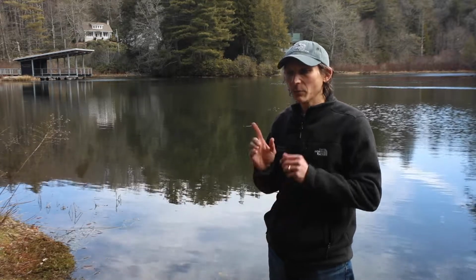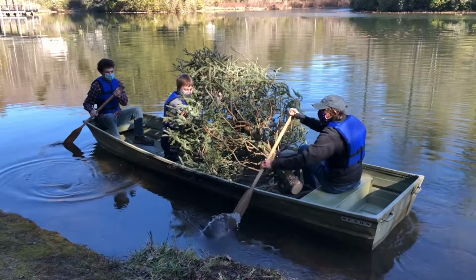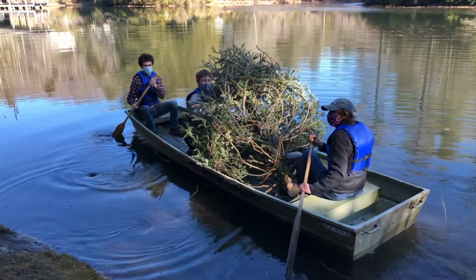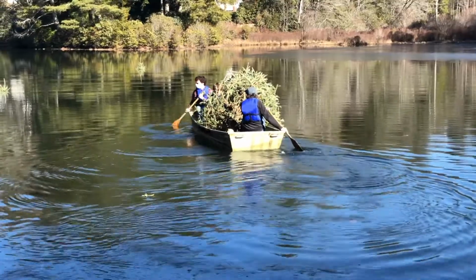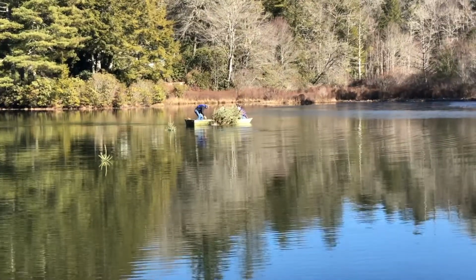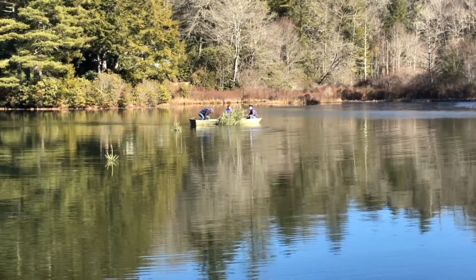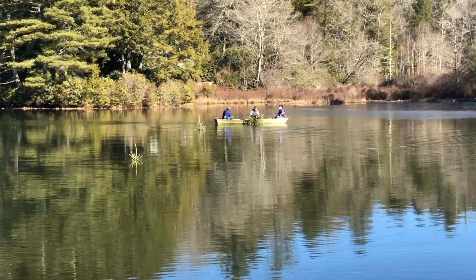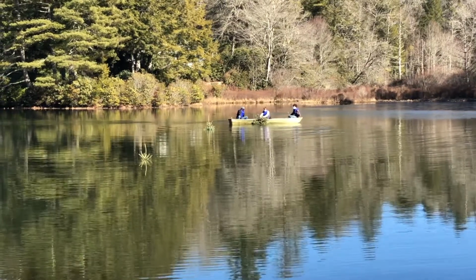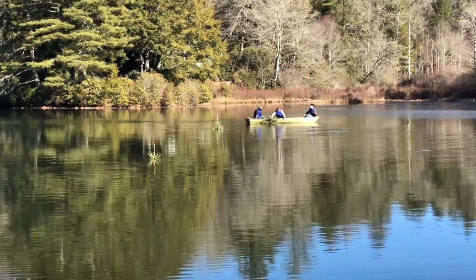So again, we paddled out, found the deeper part of the lake, and this lake, we found, is not terribly deep. So we sunk them as deep as we could. We had to go back and trim the tops off, because not only did we create fish habitat, we also created bird habitat, and it looked just kind of strange. So we went back and lopped those tops off the trees.